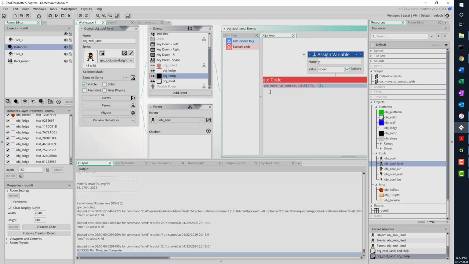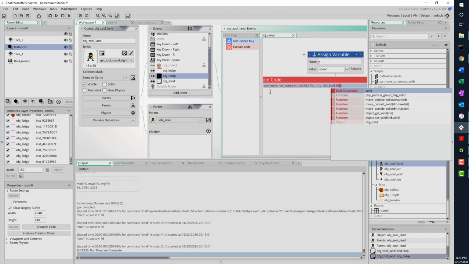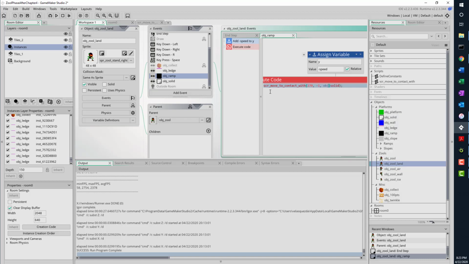And then the question is, what's our third parameter? Here, yeah, it's probably object solid. Although I'm not quite sure. So let me just double check that. Yeah, that's correct. So we've got that.